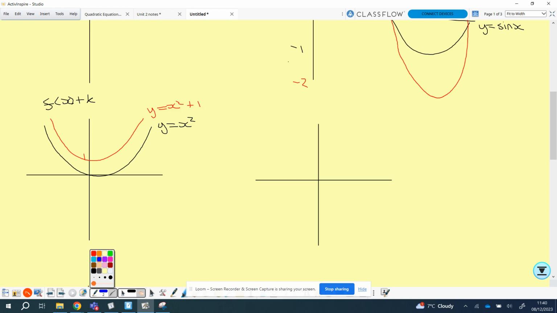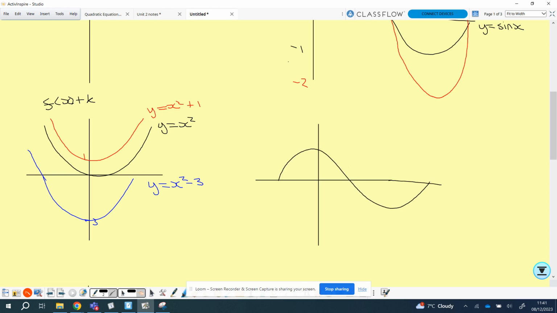Obviously we don't have to make everything go up, we can push it down. So let's say we then crossed it at -3, it would curve like that. That would be the curve y equals x squared minus 3. So we translate it: we can push our graph up and down by adding a value to our function. You can see that with any function. In general, let's say I've got a curve doing something like this, not quite a sine curve. Let's call that y equals f of x. If I wanted to increase it by a value k, it would just look the same thing.